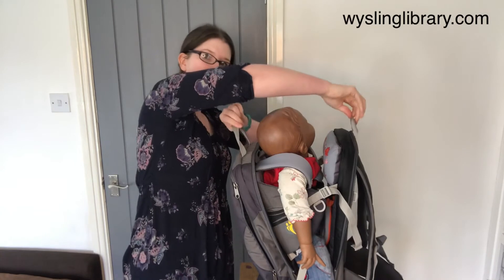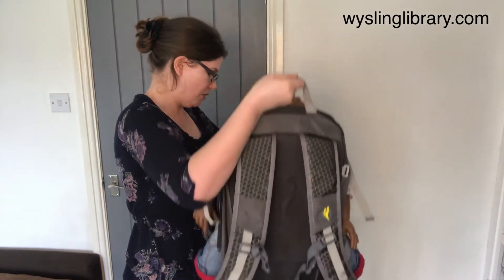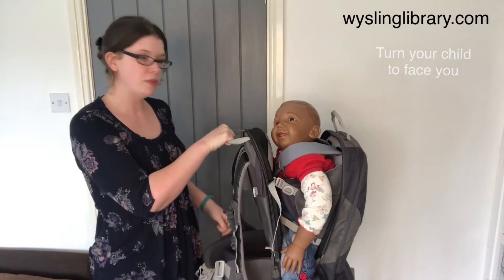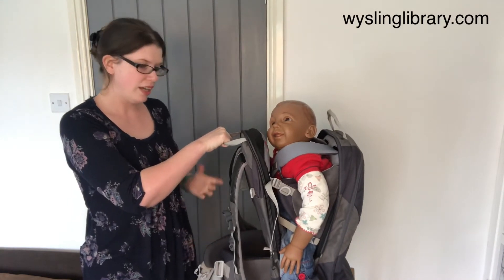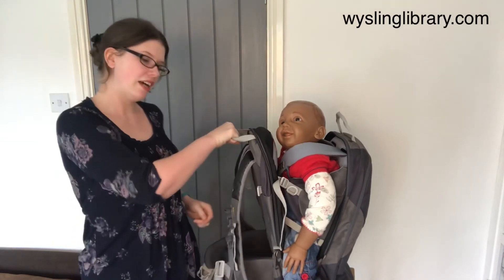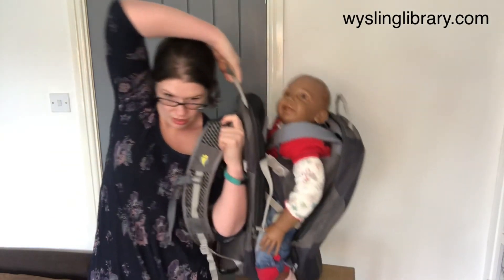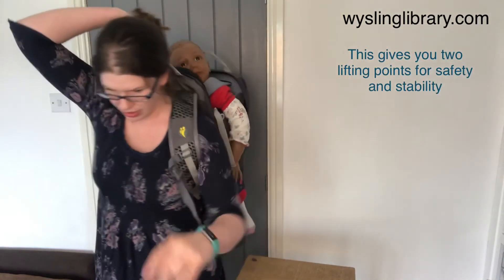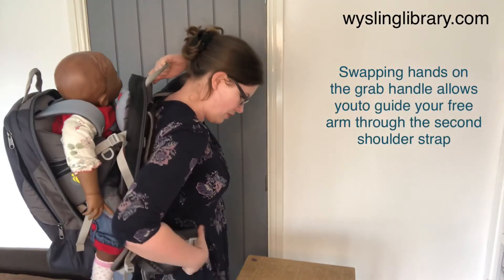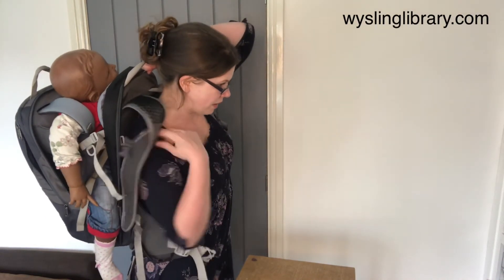You can use the two handles on top of the carrier to move it around or to lift it up onto your back. From the ground, hold onto the handle in front of your baby's face with your dominant hand and take your non-dominant hand underneath to the opposite strap. So if you're right-handed, right hand on the handle, left hand underneath holding the strap that's going to go onto your left shoulder — up and around onto the back, moving the carrier across, swapping hands, and manoeuvring the carrier around so you can put the other strap up onto your back as well.